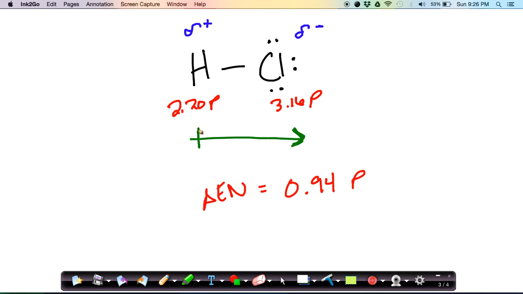So two different ways of indicating an electric dipole moment qualitatively. This is not quantitative. We're not actually giving a numerical value for the dipole moment here, but we are indicating that the dipole moment exists for this particular molecule. And we can do this for all polar covalent bonds. And it's going to be useful to us a little bit later on when we look at molecular polarity.